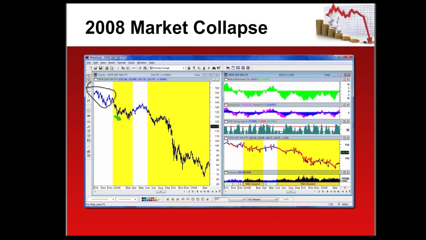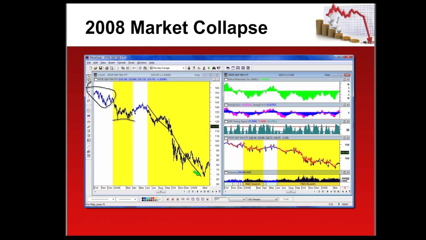And where it does have us out is kind of this sideways correction. So you're not really losing a whole lot from being in the market here, but you're not making much either. Now you get in long enough to make a little bit on the upside, but where you really get the benefit of the RMO is avoiding all of this downside movement. And that's where the real money was made or lost in that whole market correction.